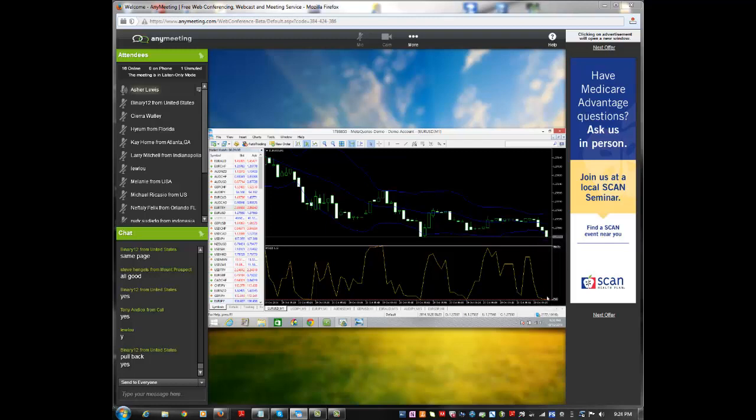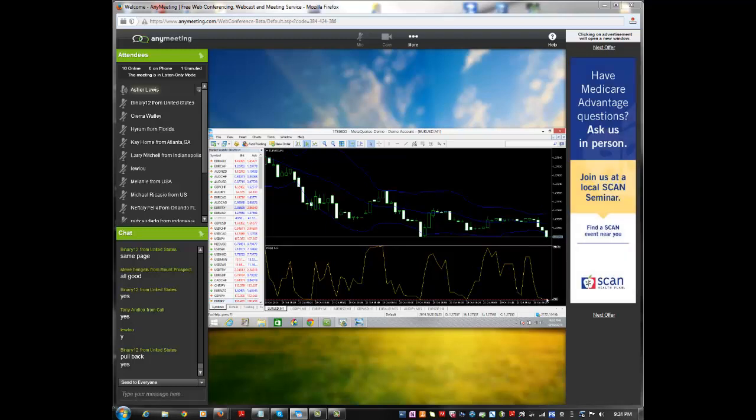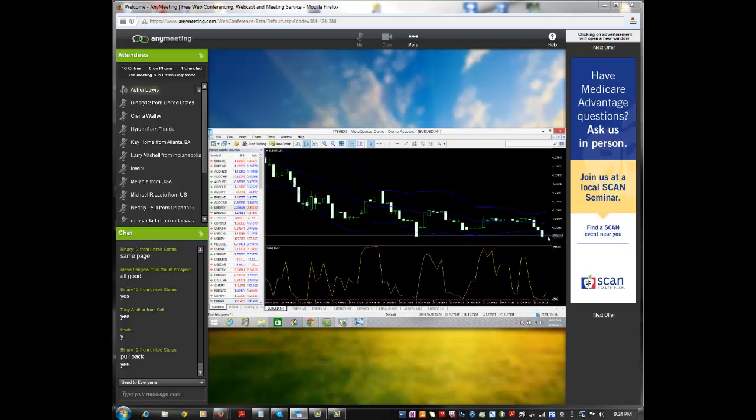And if the market keeps going down, then I'm going to lose $250. If the market goes up, then I'm going to win because I assume the reversal. And it's actually lagging a little bit because the new candle should be here already. There it goes. So we're going to see what happens. Is it going to come down or is it going to bounce off because it touched my red line? 30 seconds left.